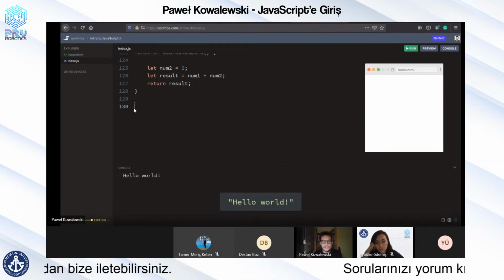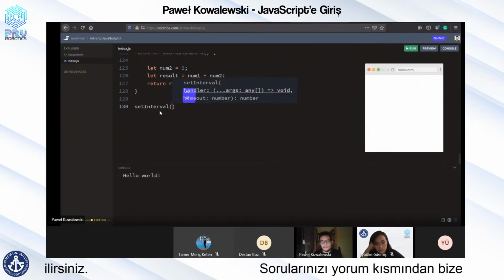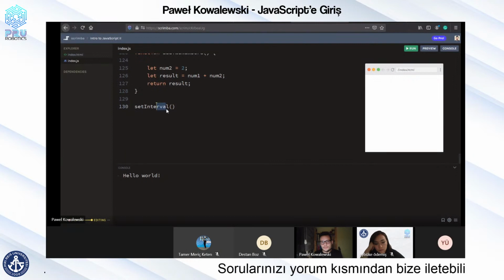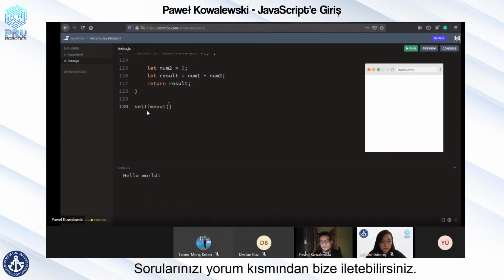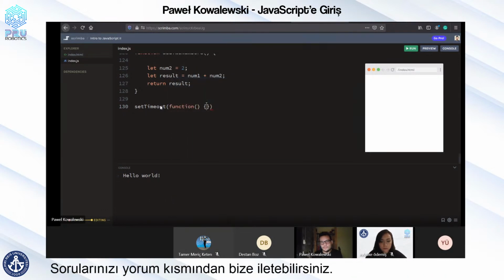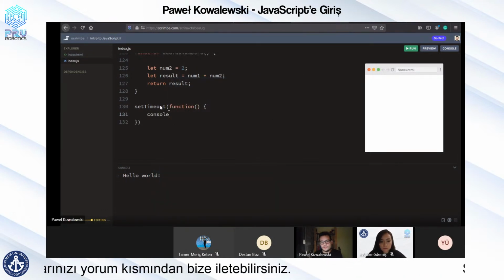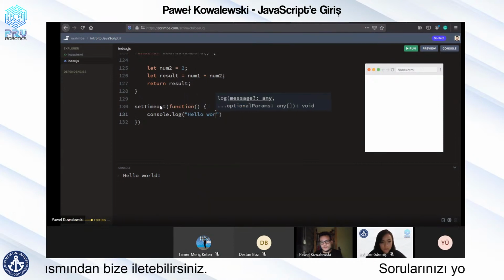So what we can do in JavaScript is use something like setInterval, let's say setTimeout, sorry, and here we can define a function inside of it. And in this function, we will call console.log hello world.